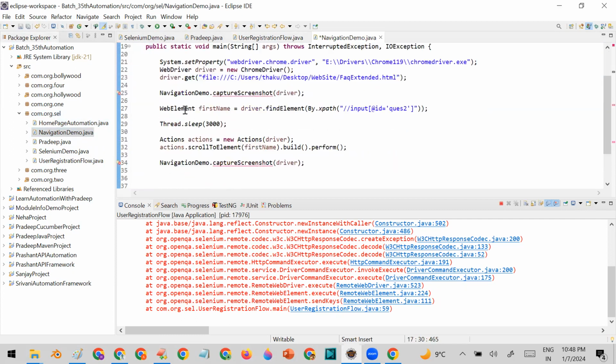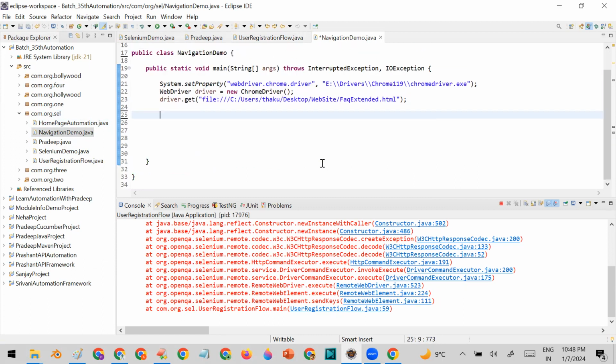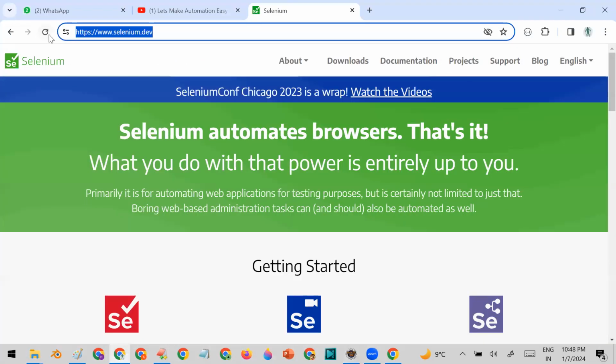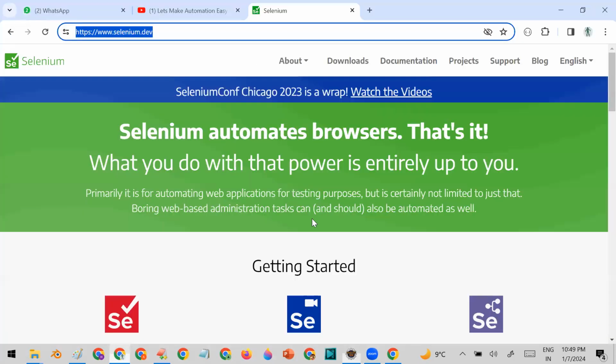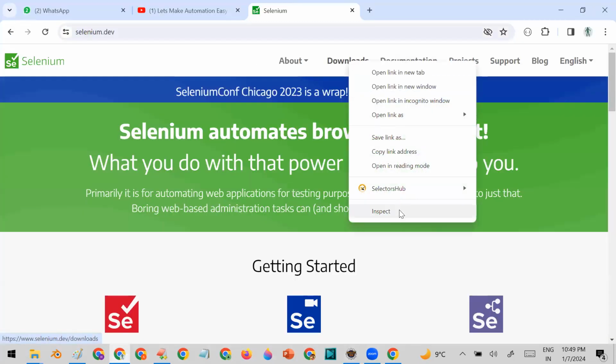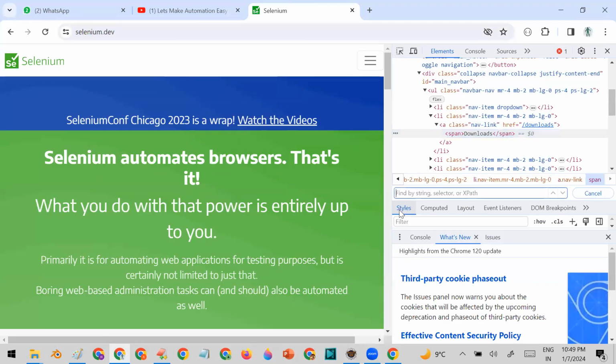So I will open the browser, and now we will enter the URL of Selenium dev. Let me go here, and this is Selenium dev. So it will open the browser. Now I will show you one thing: I will click on the download button. So let's simply write the XPath for that. In this way we can learn how we can work on download also. So I think we can write text.